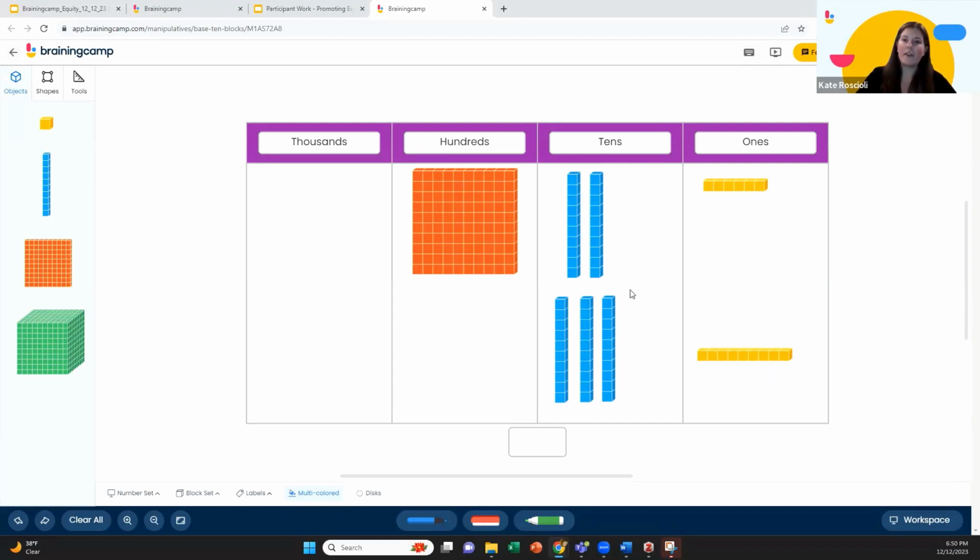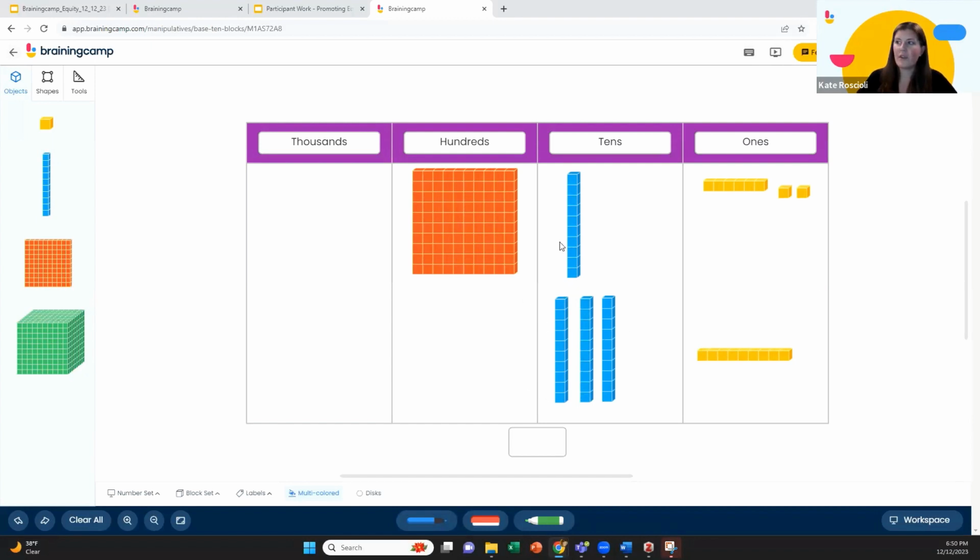Now, there might be some count-up ways, but if I'm trying to teach my students the traditional algorithm, well, I can't take 9 away from here because there's not enough. So I could just move this over and it separates itself. So now I can remove the 9.